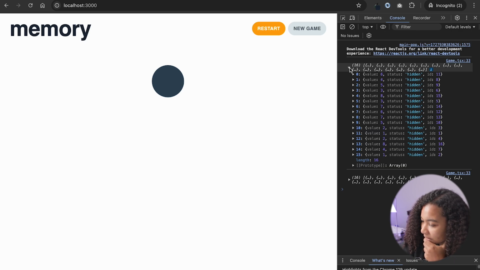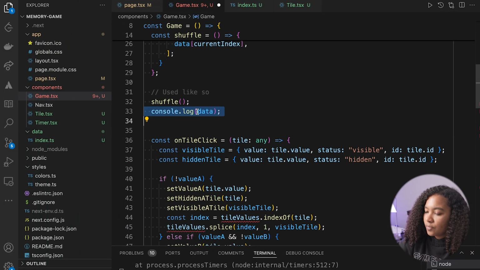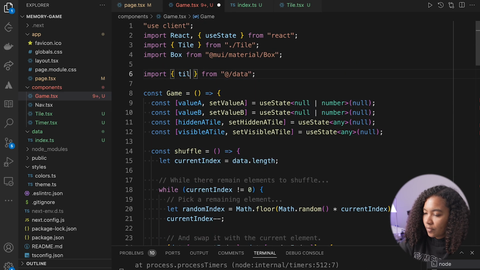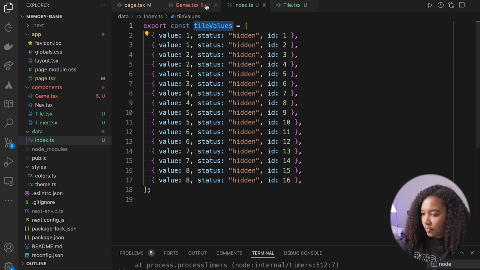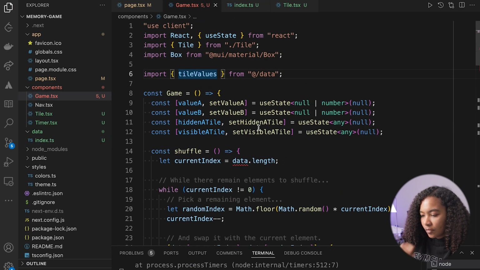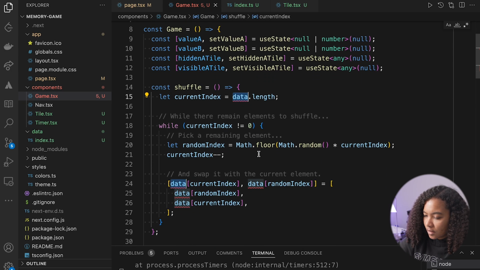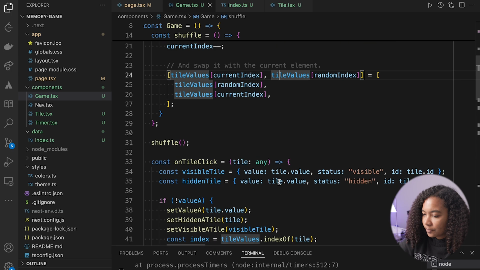Fantastic. Okay, so then I don't need to do it as data. I can just do it as tile values. And whenever I have data, I just set it to tile values. Sweet.